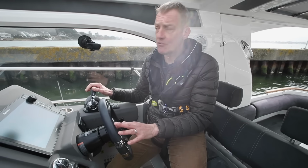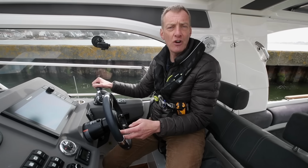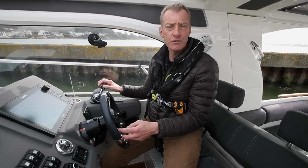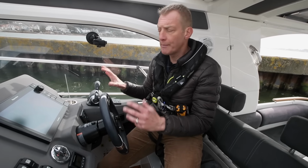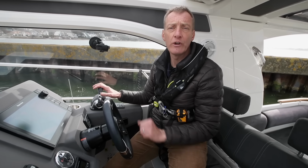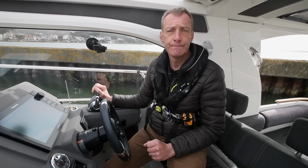We're on a single outdrive. It's got quite a bit of grunt in and out of gear. I've already tried to knock the cameraman off his feet. Stern's quite abrupt, and so's the head. So we've just got to be thinking about using lots of neutral, wheel before gear. So we'll go down, think about the wind, turn in, reverse up.